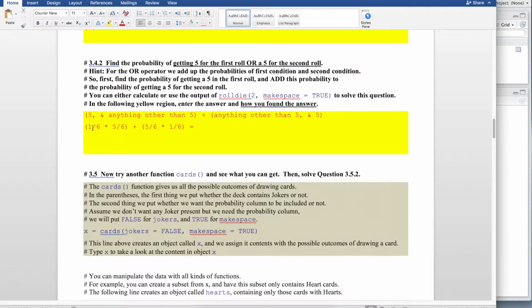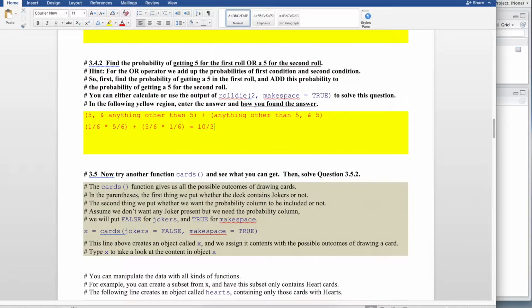And then we multiply them together within each of these different functions because we want to know the probability of getting this and that, or the probability of getting this and that. So multiplication, addition, multiplication.